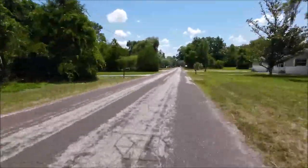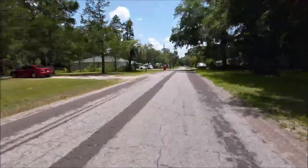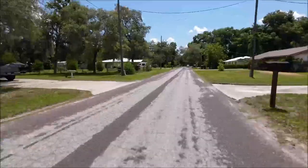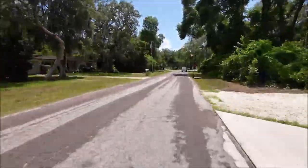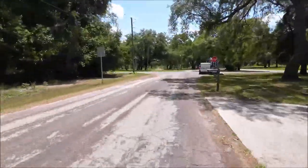Running about 35 right now. 37. Ooh, cool. But yeah, we're gonna go down here to Potts Preserve, take this thing off-road a little bit, and then we'll head back home. So it's kind of like the maiden voyage of this thing.